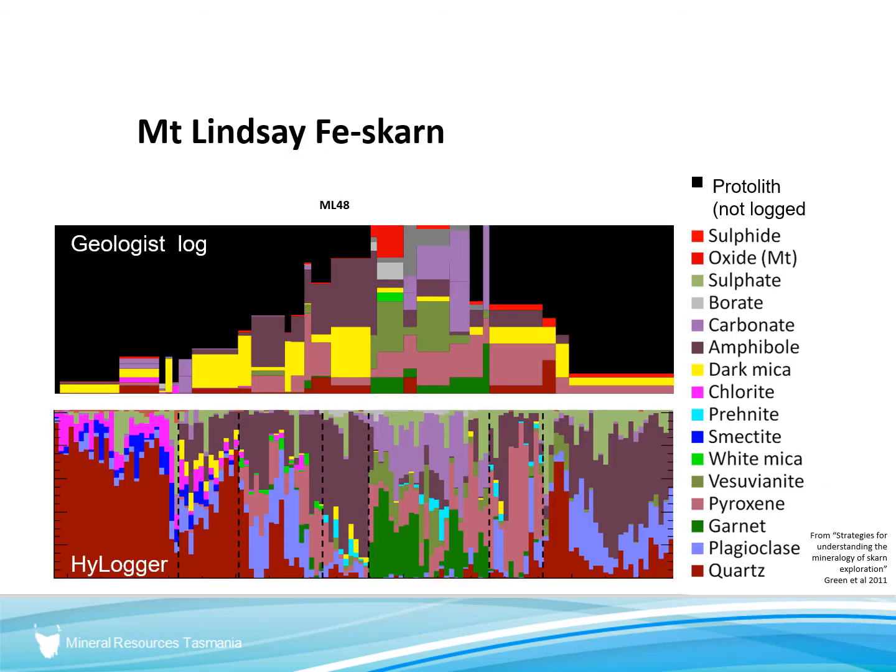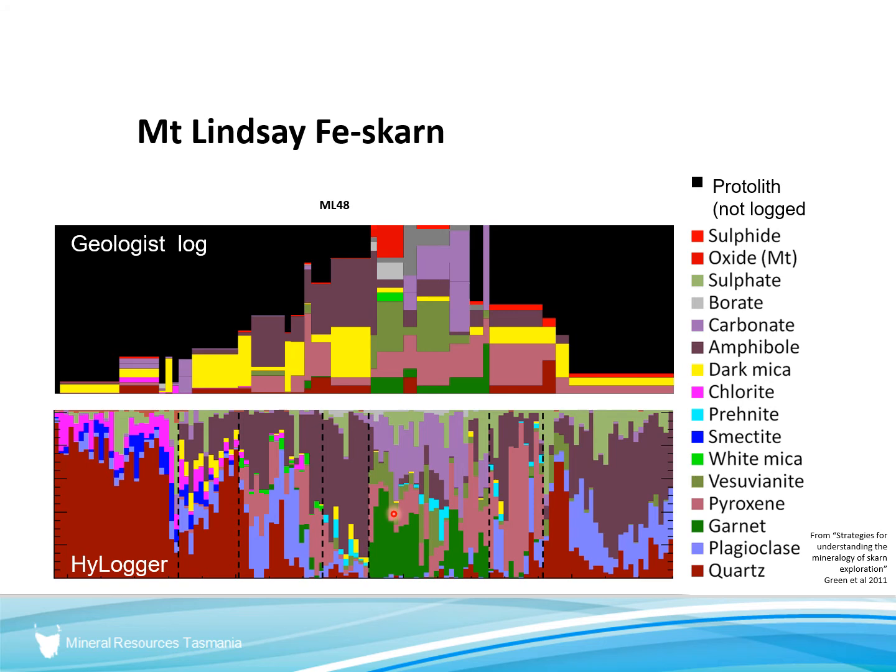Going on with that Mount Lindsay, here's the geologist's log of a drill hole, showing the proportions of minerals. So this is the pyroxene, garnet, pyroxene green there, and then I think Vesuvianite in this pucey colour, and plagioclase, and this is the amphibole in the dark brown. Okay, so it's kind of a mixed thing, and this is what the HyLogger produced and validated by XRD, and you can see it's a much cleaner result in the HyLogger.